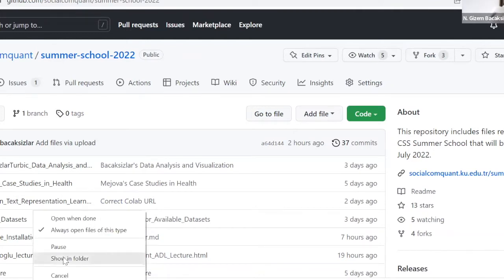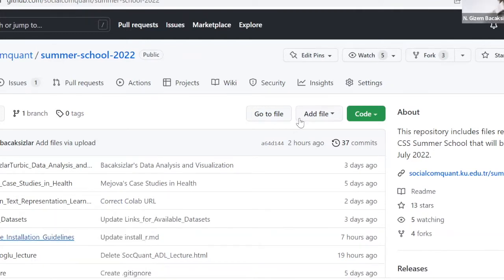I will check in my folder. It is in downloads for me, then I will move it to desktop. You can do the same. I will copy it to desktop, and it is now copied. Basically drag and drop.